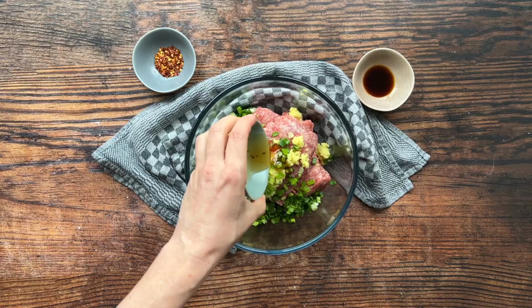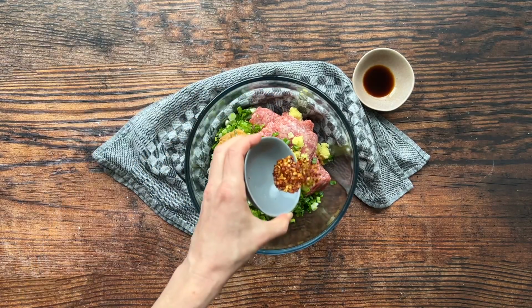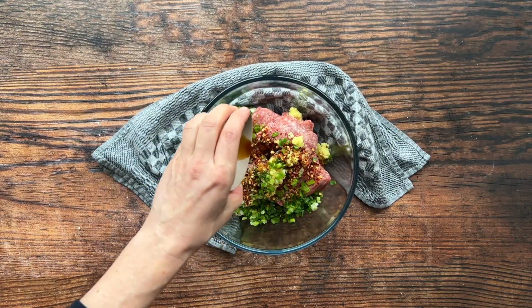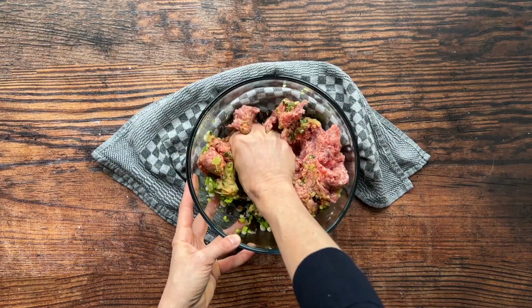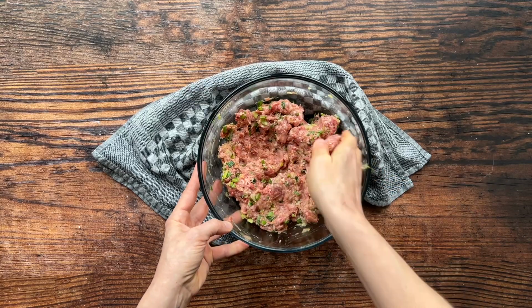We're gonna mix the meatball mixture together in a large bowl, so add the ground turkey, ginger and garlic, green onions, miso paste, sesame oil, red pepper flakes, and soy sauce or tamari to a large bowl, and mix this well with a spatula or your hands. Then we'll scoop these out into 1.5 tablespoon sized meatballs.